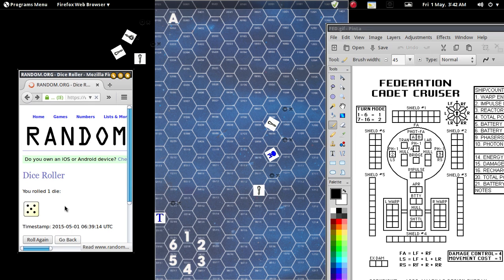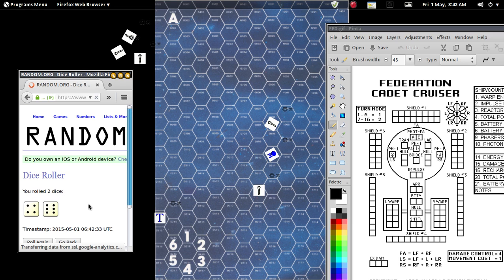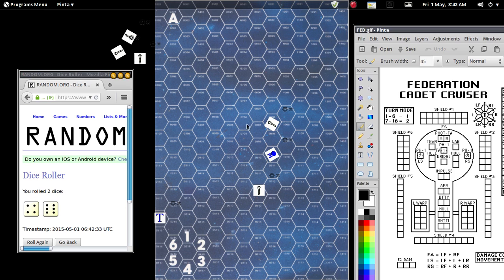So we're going to fire 2 dice. The first die is going to be at the one on the left side. The second die will be the one at the right. Ooh, the one on the right takes 3 damage. It's going to live. This drone, however, died and gets removed.